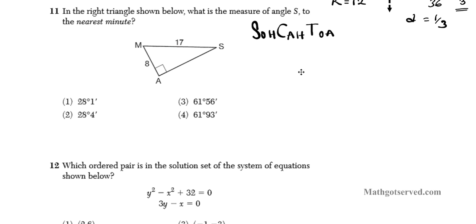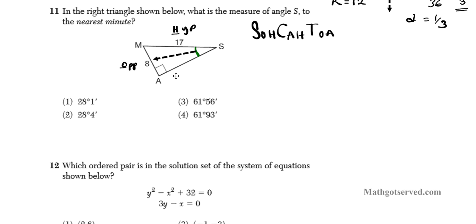Okay? All right, so let's see. The angle under consideration is angle S, so we're going to go ahead and mark this angle. This is the reference angle here, the angle that we're going to use to label our opposite, hypotenuse, and adjacent. That means that the side opposite angle S is known as the opposite. So this is the opposite right here. The side opposite the 90-degree angle is your hypotenuse, and then the other side is your adjacent. In this problem, we don't know the adjacent and we don't need it, so it doesn't really count here. All we care about is opposite and hypotenuse.